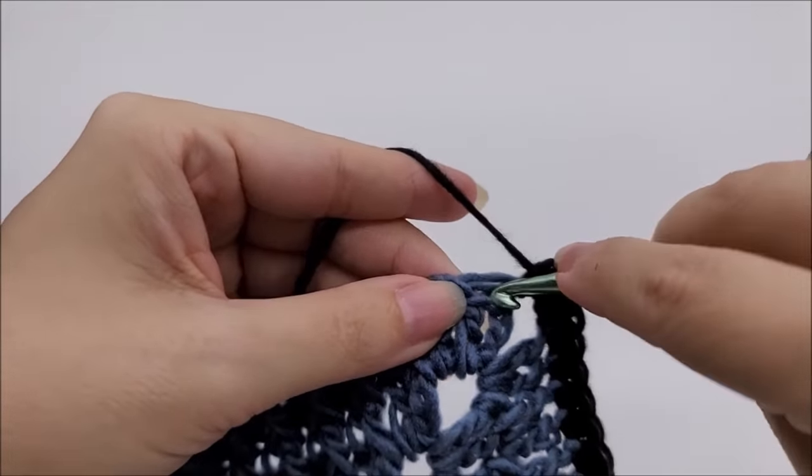So this is what I'm going to do the whole way down. I'll go ahead and chain 1, and double crochet back in that same stitch. I'm going to show you what you'll need to do the whole way down on my other sleeve. What I did, I told you, is I did 6 rows here of 1 color, and then I decreased with my single crochet. I decreased 5 away, which left me 39 stitches. And I did 6 rows of this color. And then again, I used my black and I decreased again. I took 5 away, which left me 34 stitches. So I did 6 rows in this color, all double crochet.